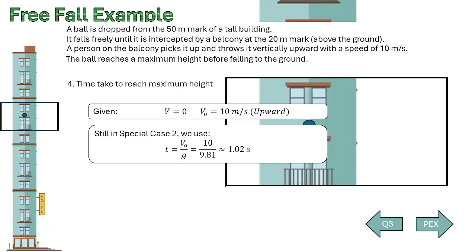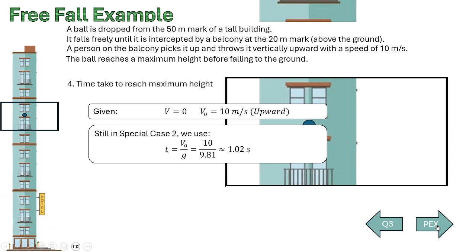Why? Because the velocity here is directed upwards, and upwards is the opposite direction of our gravity. That's why it took a while for our ball to reach 5.1 meters, because with just 10 meters per second as an initial velocity, the ball did not gain enough force to reach the top, or to go back to its original position.